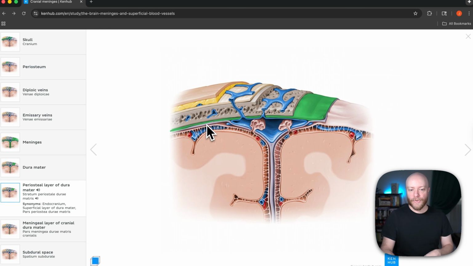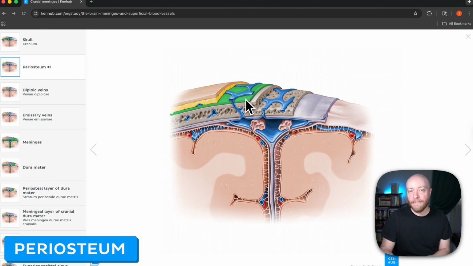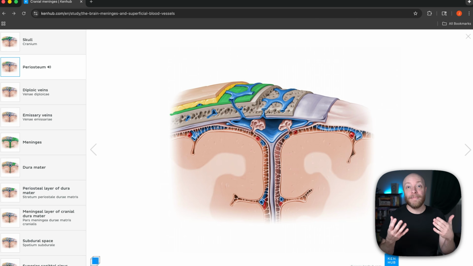But I'm going to now highlight the more superficial one. This is the periosteal dura. This is the portion of the dura that comes into direct contact with the skull, right? With the periosteum of the skull. So it's kind of like it is the periosteum of the skull, but it's also the dura, right? You can see it's one continuous thing. Because what I skipped, if we go back, is worth going back to. This is what we call the periosteum. So the periosteum is going to be the outside of a bone, and it's made of dense, irregular connective tissue.